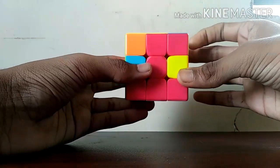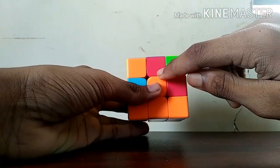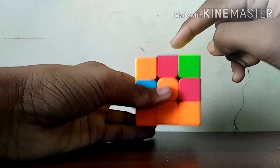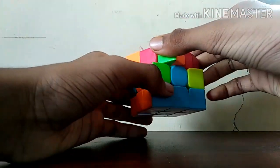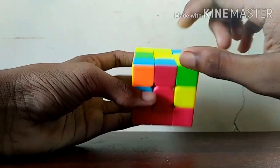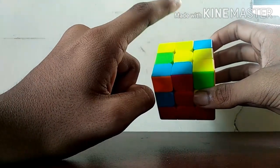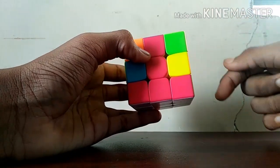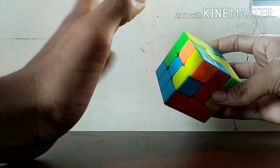So what we are going to do is, when you find a non-yellow middle piece, you should take this piece to the color which is facing you. So what color is facing us? It is facing red color. So I should take this piece to red. So I have taken that piece to red, this non-yellow middle piece. Now I am going to check what color is at the top. The top color is blue. So I should check which side blue is located, whether this side or this side. So blue is located over our left hand side.